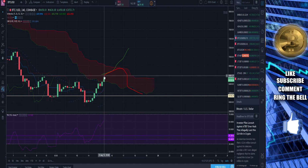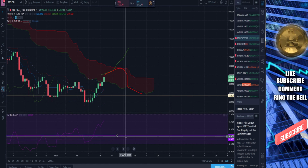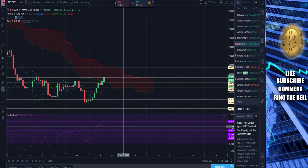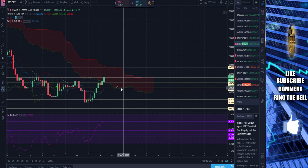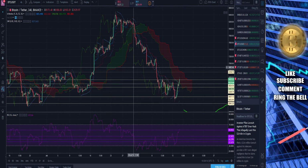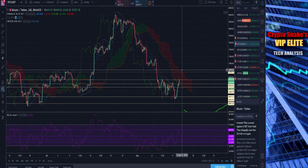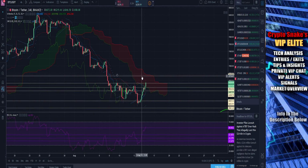So more than likely, we're going to come up here and then break down, following the RSI all the way down, and we'll likely see some RSI support on the support line at 60. If we break into this channel here at 49, I would see that basically being the bottom of the 4-hour cloud. And if we do break down outside of that 4-hour cloud, we are definitely going for a big dip. As you can see, the last time we broke this 4-hour cloud it produced this giant pump, but the amount of resistance here is a lot heavier than when we broke this position here.